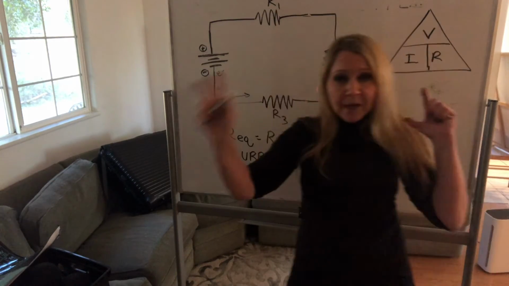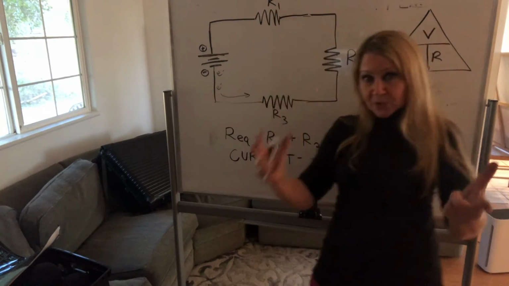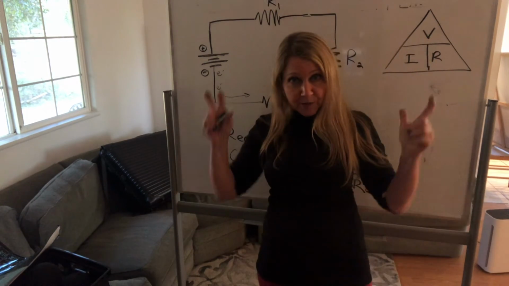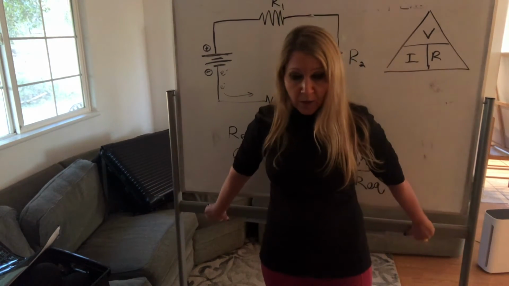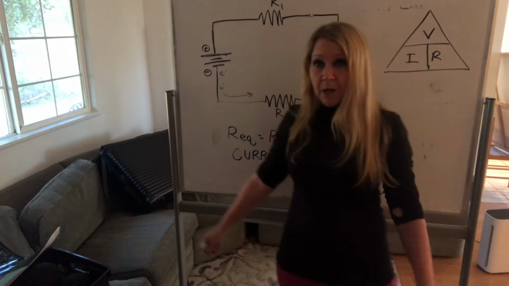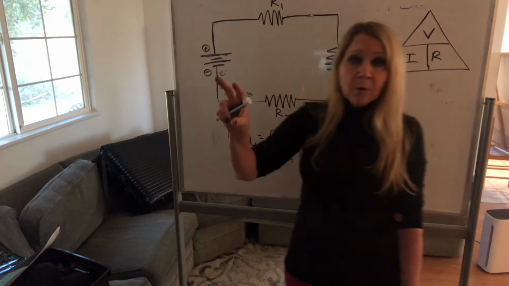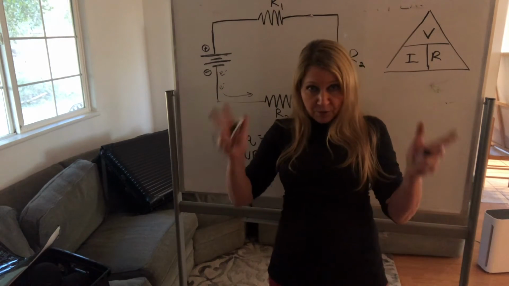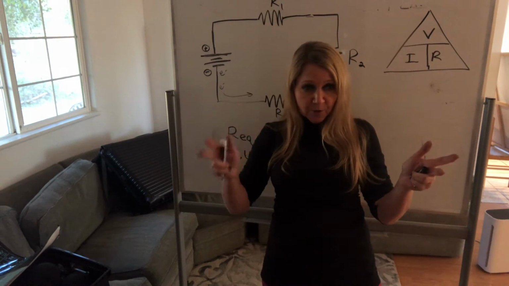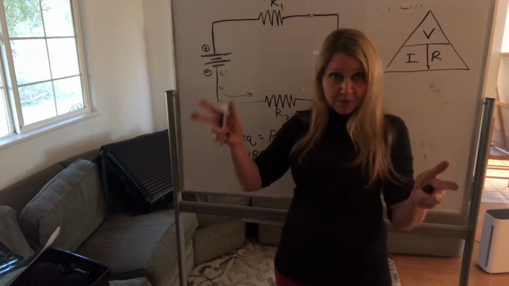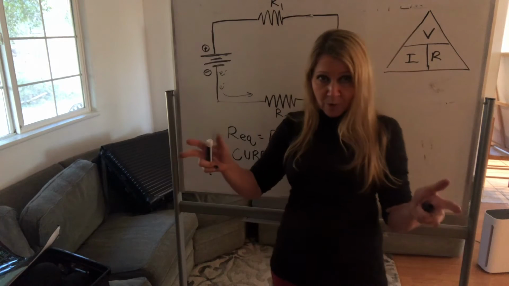It's a little counterintuitive because you know that electrons are negative. They're always going to be going toward the positive end. They're negatively charged. Electrons are negative. Everybody knows this. They're going to go toward the positive end. However, when we're looking at currents in circuits, we're going to be using the conventional method to determine the direction the current travels, which is counterintuitive. It's actually going to go opposite the direction the electrons flow.